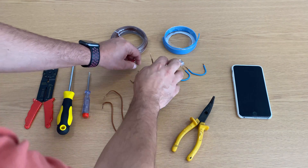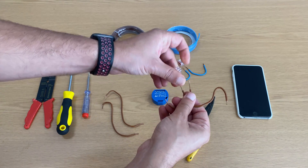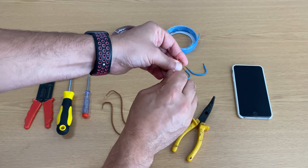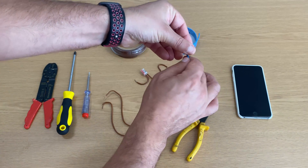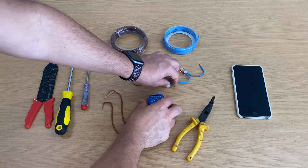In order to make the assembly into the gate circuit board easier I'll connect all the wires to the Shelly One right now. For simplicity I've already prepared all the wires and cut them to the right size. The first part is to join the wires I'll use to connect the Shelly to the line input, then the same for the neutral.